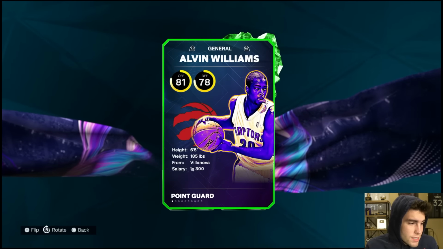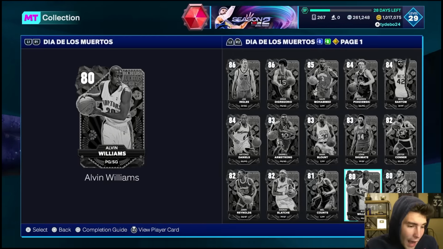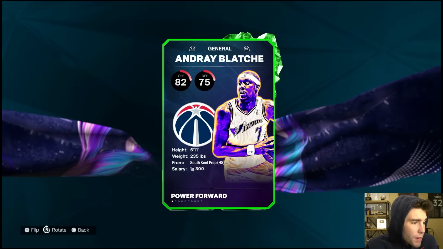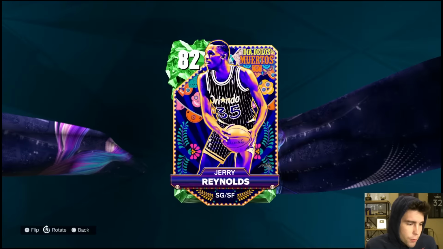Alvin Williams, what is he? 6'5", 82 3-ball, 86 ball. And defensively not the worst. I mean, Alvin can play a little bit, at least. Mel Count, 7 feet tall. He's got 50 speed. He stinks. Blatch up next, 6'11", 84 3-ball. Defensively, he stinks, 54 speed.